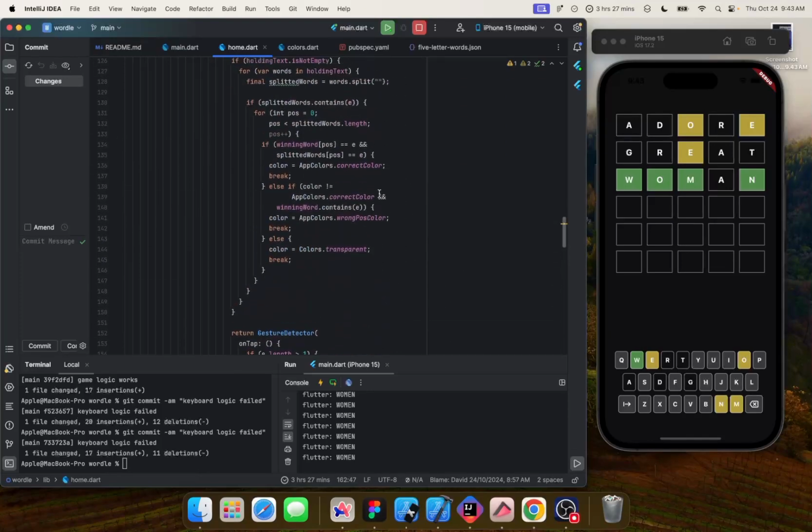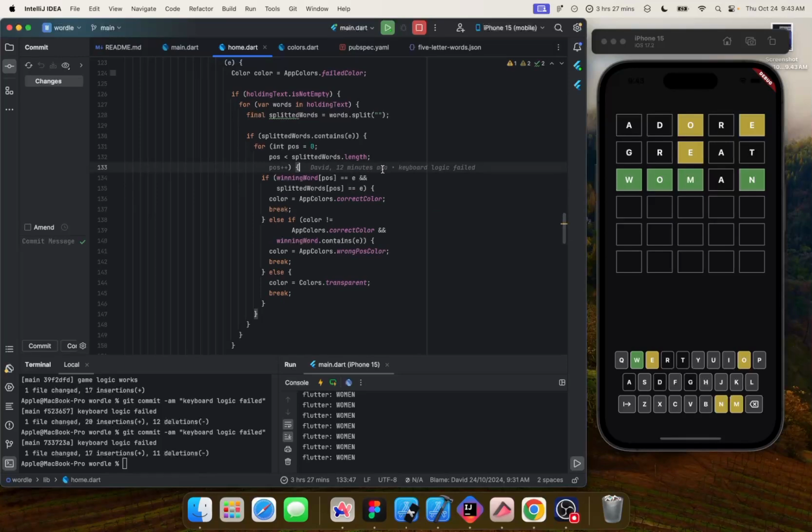Oh, alright, I think I get what's happening. So this guy runs over the loop and then it gets the string and then runs over it again. So for instance, we say women here, we said E here, so say for instance in mark, it ran this first one adore, so it already sets the strings of adore, as O, as being in the wrong position.